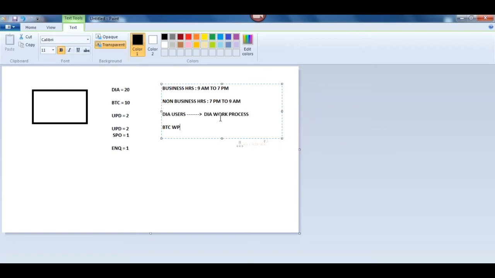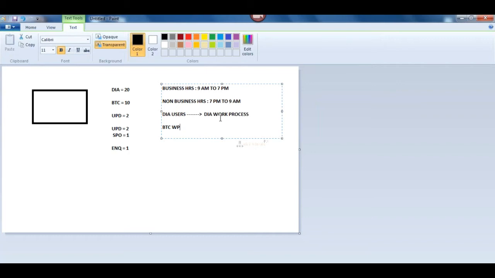Ultimately your system will hang. Why? Because no dialog work process is available to log in to the system, right? Yes. So ultimately users will raise a question: we are unable to log in to the SAP system.